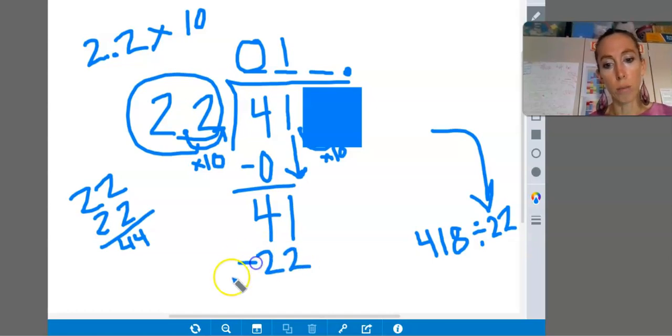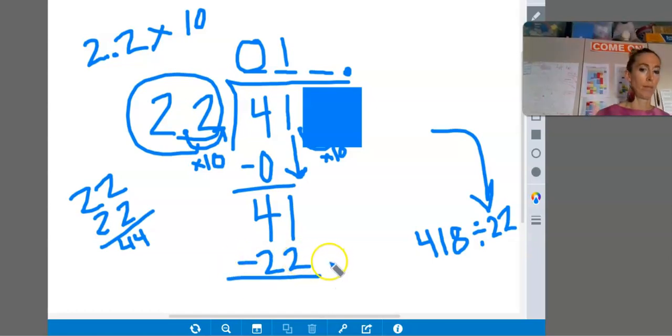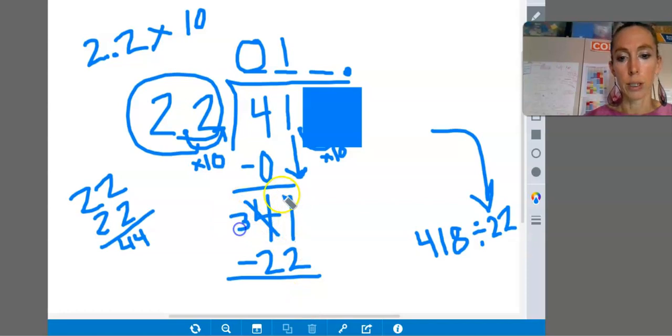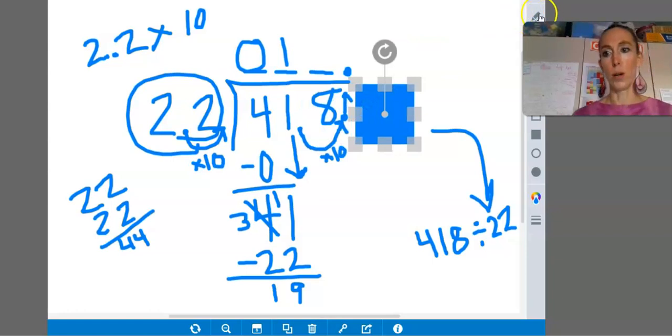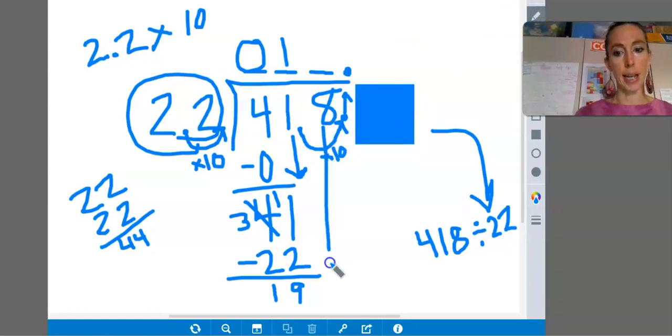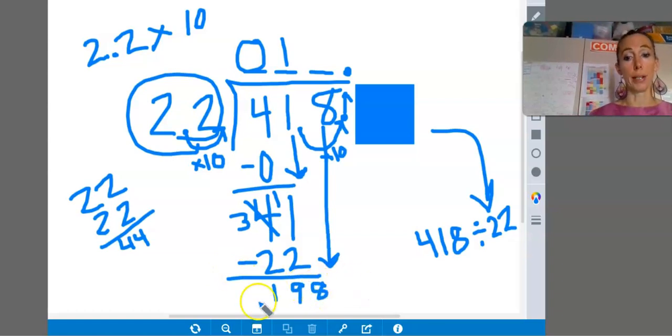Now be careful when you subtract. Don't let this mess you up. Because 1 minus 2, you're not going to put a 1 there. Okay? We got to regroup. There we go. Now it looks better. And now I got 19. I go ahead and I'm done. Nope. What do I got to bring down? That 8. All right, I got one more division to do, and I am hoping that this is a multiple of 22.